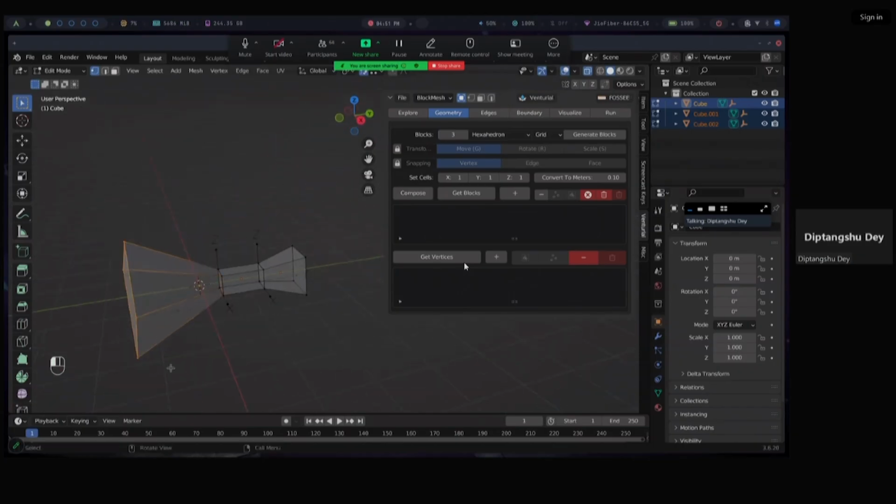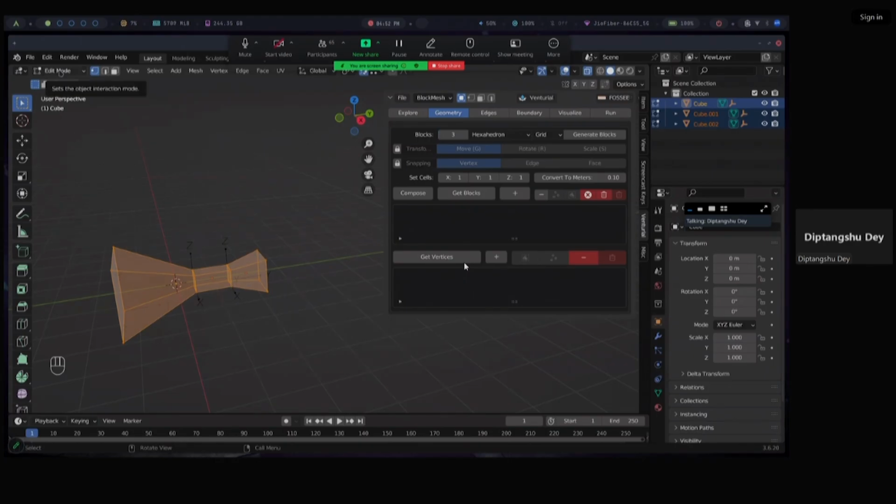Okay. So if there are no more doubts, then I will move on to the next step. So once the shape is complete over here, what I would do is press A to select everything, because during the next steps we will extract data from this mesh. In order to extract data, I need everything to be selected inside of edit mode. So I will press A to select everything, and then exit edit mode by pressing tab.